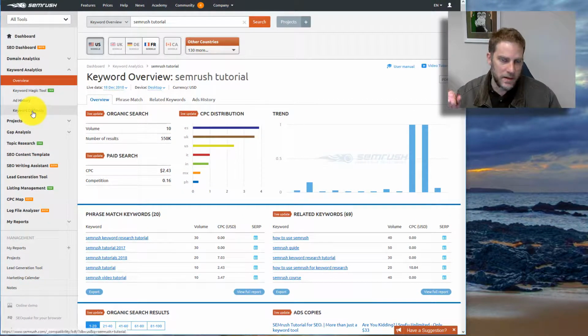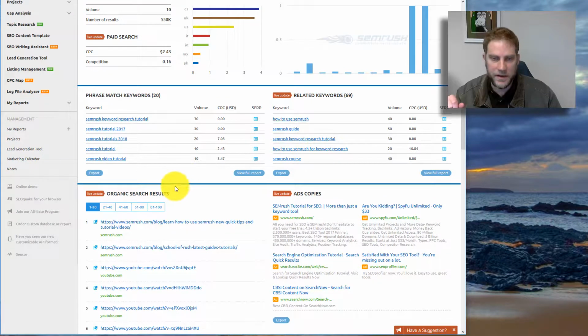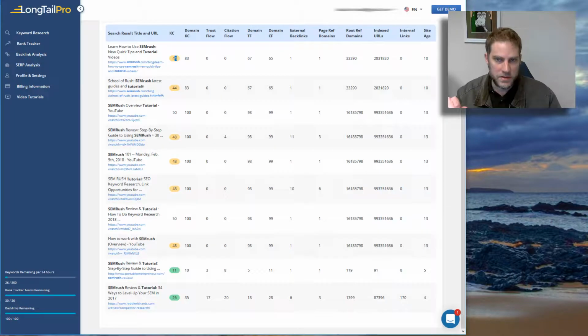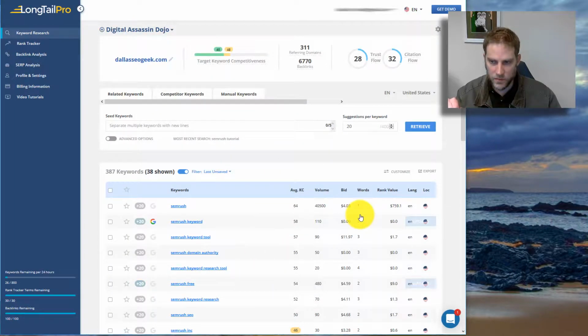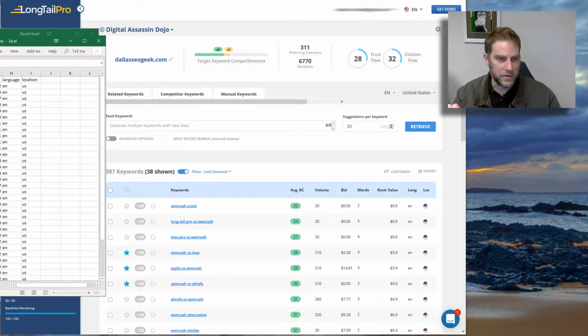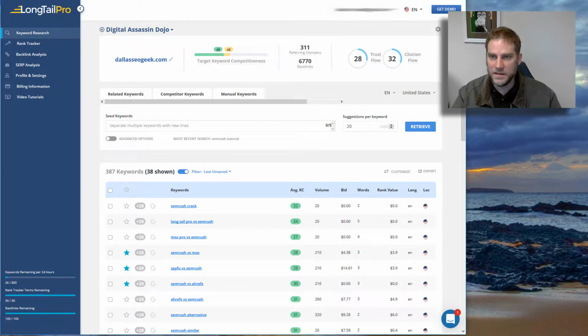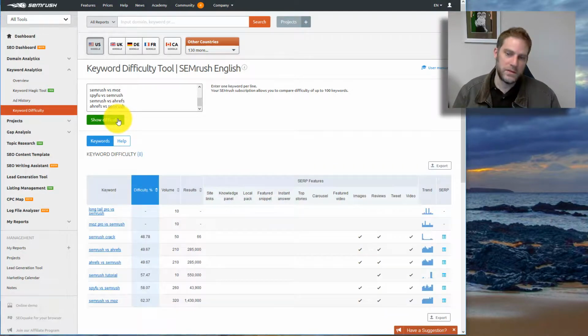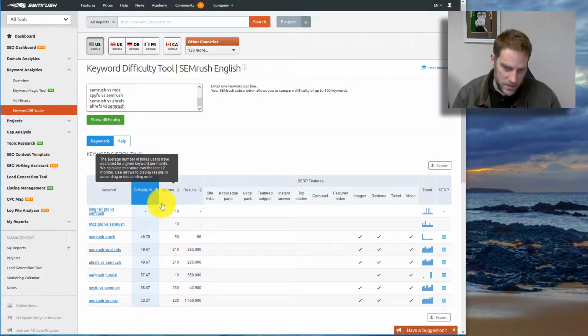There's even more reasons. Now we go to keyword difficulty. They don't show the keyword difficulty on here, which is kind of annoying, while LongtailPro is just much simpler in that they show the keyword difficulty right here. And so what we'll do is we had to do several steps, and I'm using LongtailPro's data to actually do this. So we'll put this in here, like that, and then you click keyword difficulty. I'm not a big fan of their keyword difficulty either.